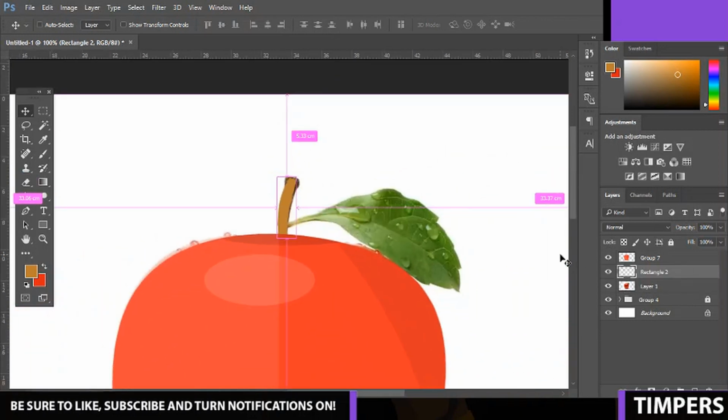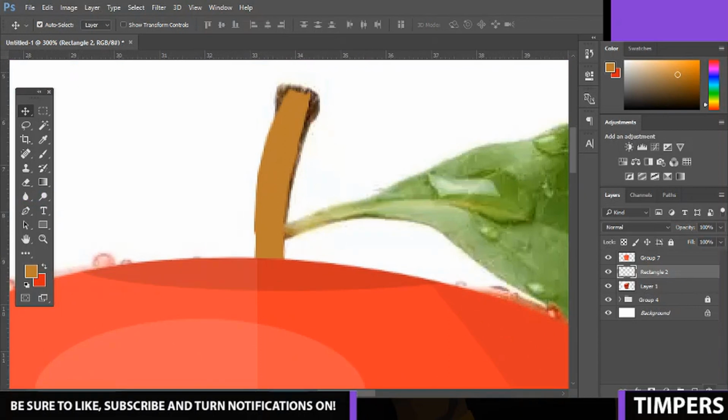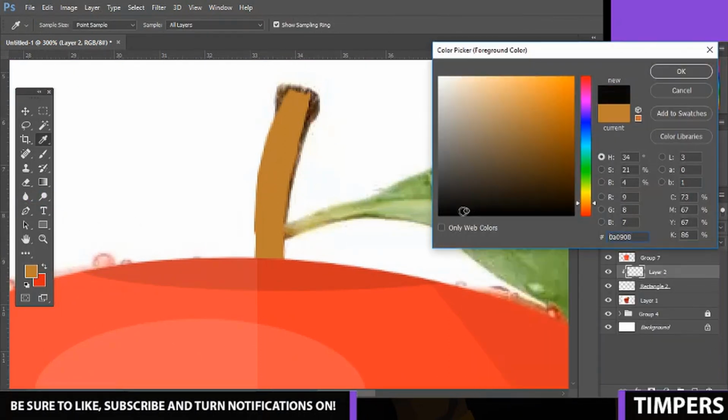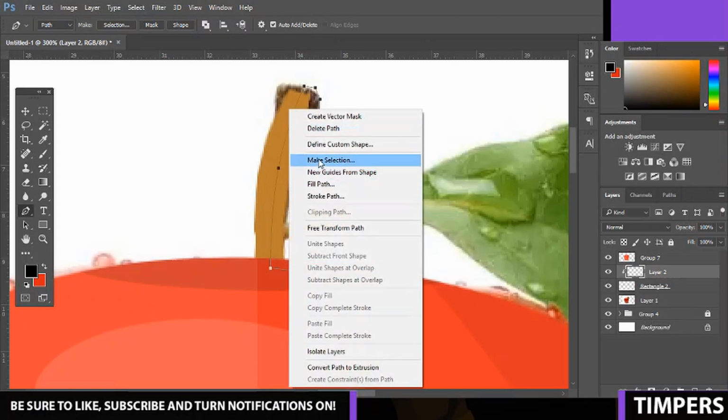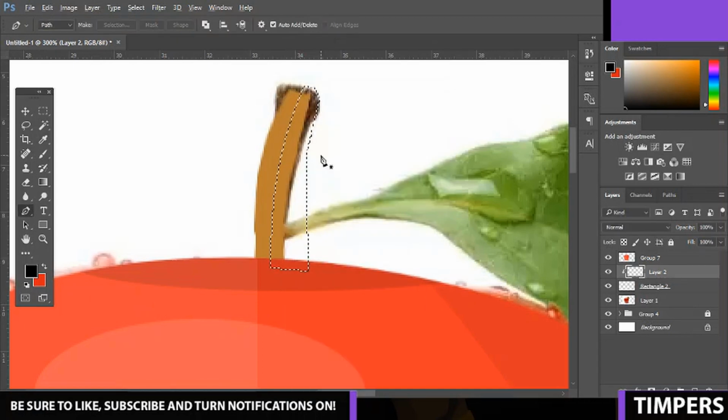There we go. What I'm going to do now is add a new layer, create clipping mask, and then down the middle of it I'm just going to add a shadow. So I'm just going to click at the top, click at the bottom, click in the middle and hold control and just drag a little bit. And I'm just going to make a shadow on this side. Hold backspace to fill in. There we go.